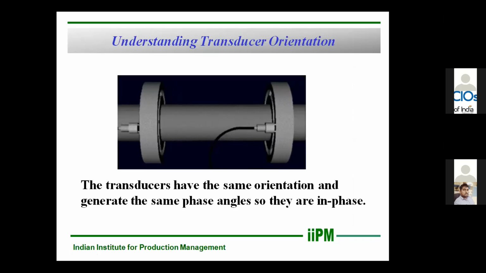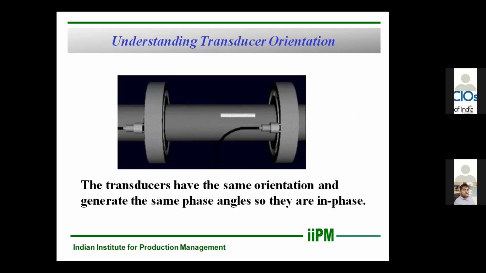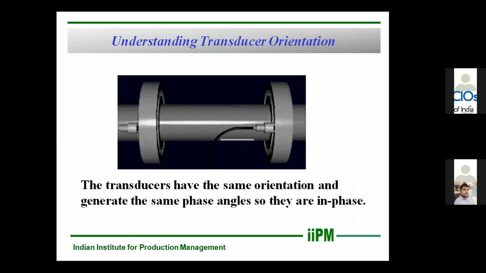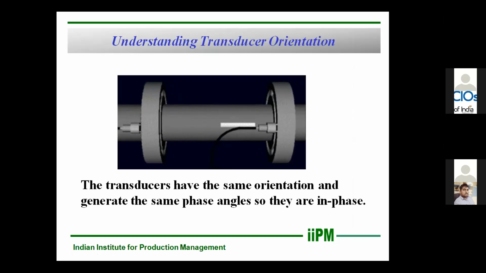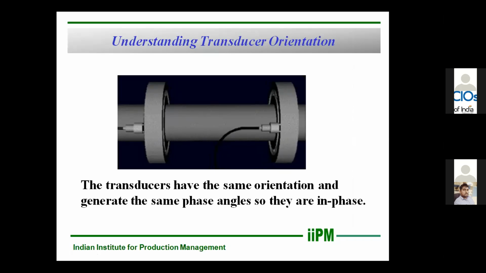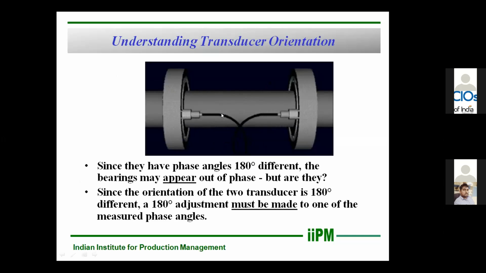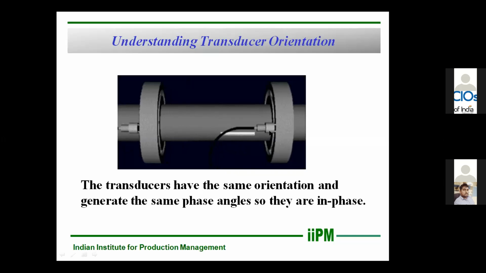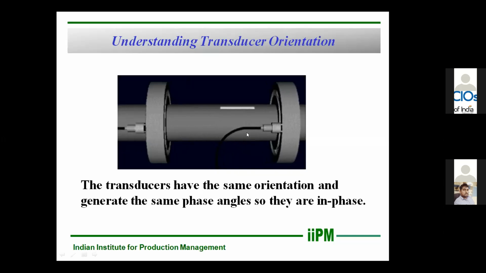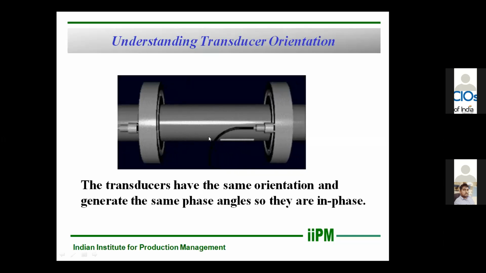Suppose both the sensors are moving in the same direction, that is, both are starting from 0 degree in their time domain. Then we can say that they are in phase. If one time domain starts from 0 degree and another starts from 90 degree, we can say that they are out of phase. So when two signals are out of phase, then we can predict that yes, it is having some problem. So this is how to measure phase. This is one sensor, and this is another sensor. If both are moving in the same time domain or same direction, then we can say that vibration is normal.